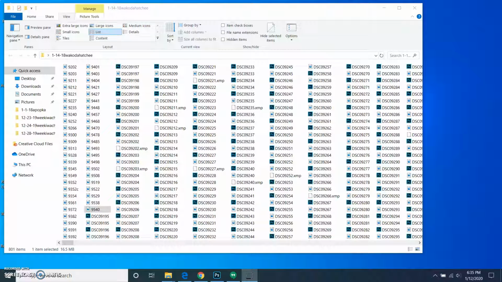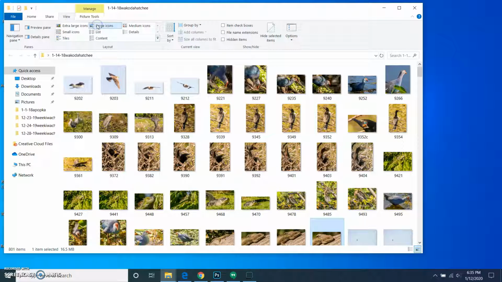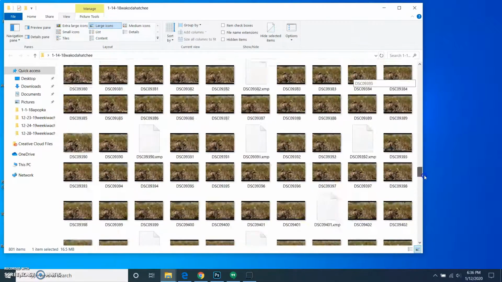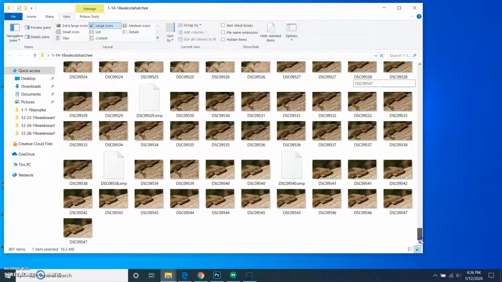But what we're going to do here is show the image that you're uploading for your homework assignment along with the images that you took before and after that one. So you can go to the View tab in any folder, and I like the large icons option for contact sheets. And let's say that I select this 9540 image for my homework. Let me find the original 9540 image all the way at the bottom here.